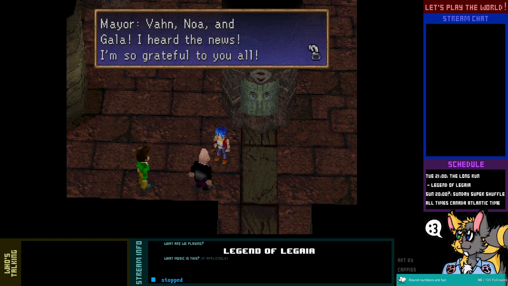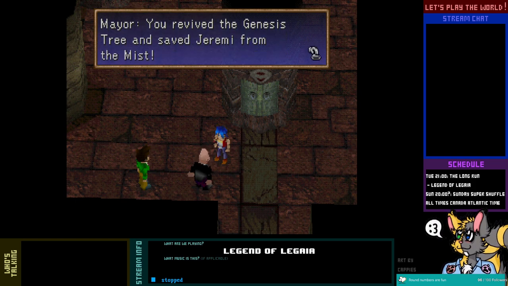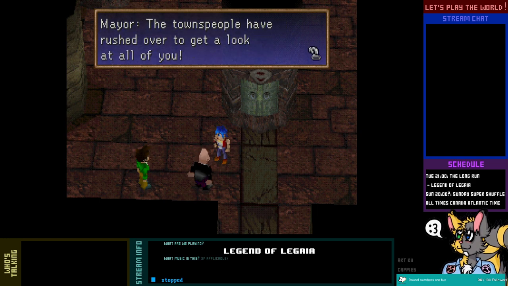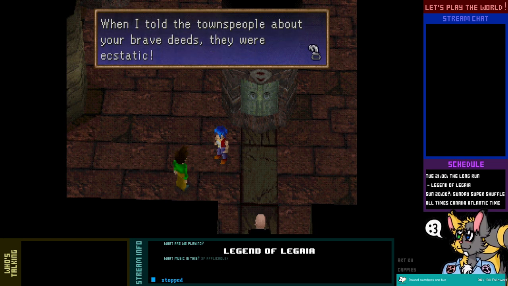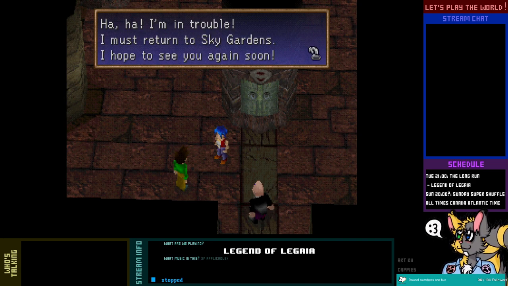Gala, I heard the news. I'm so grateful to you all. You revived the Genesis tree and saved Jeremi from the mist. The townspeople have rushed over to get a good look at all of you. Please come this way. Perfect, don't worry about a thing. When I told the townspeople about your brave deeds, they were ecstatic. Oh, come now. The townspeople are so anxious to see you. Let's go. All right, this way, please. I'm in trouble. I must return to Sky Gardens. I hope to see you again soon.